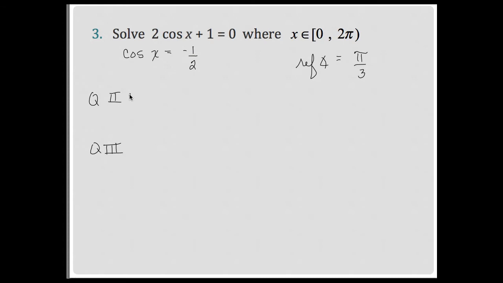So in the second quadrant, you just need to think of using pi over 3 and get an angle with that reference angle in your second quadrant. So technically you're doing pi minus pi over 3. So your answer is 2 pi over 3. So that's one of your answers. The one in the third quadrant, you're starting at pi. You're going into the third quadrant pi over 3 units. That gives you 4 pi over 3.